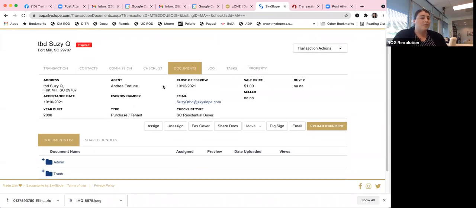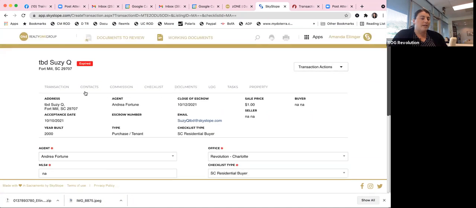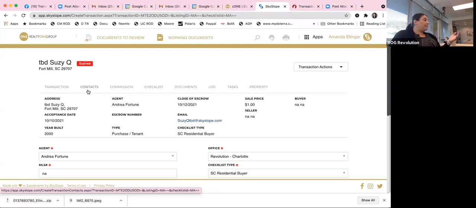So again, even though we have dummy information in here, sale price, names, we can always change it again in the transaction and contacts when we're under contract. Let's say, how many offers have you put in for your 6 buyers for Lisa? Just give me a ballpark for like one of them. One of them, 5. 5 offers?